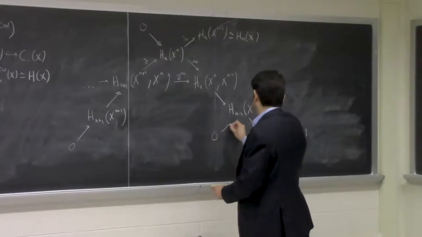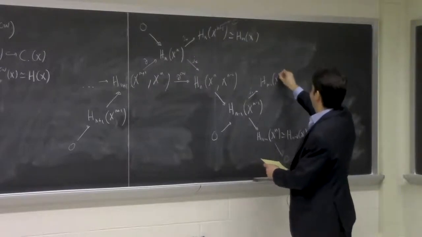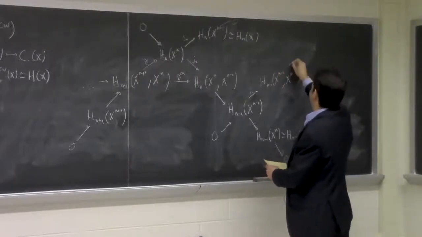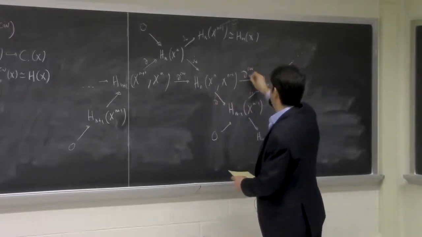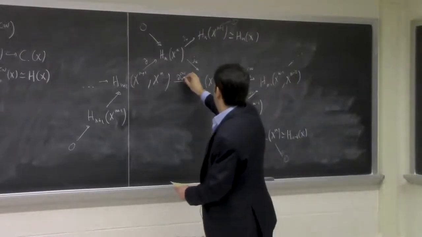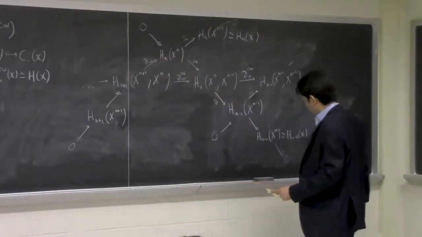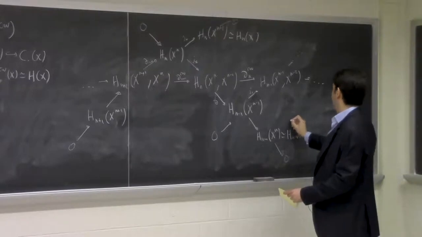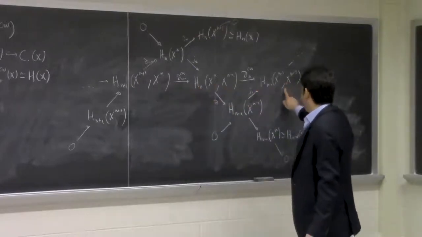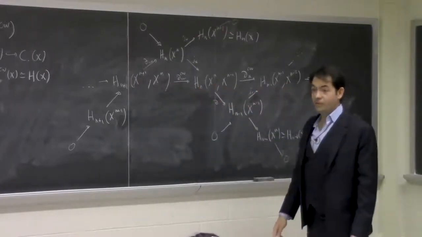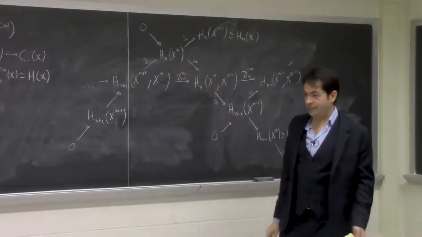And of course, this guy has its own long exact sequence. And this composition is the boundary, the CW boundary map. So this would be n plus 1, n plus 1, and so on. Okay, so every one of these sits inside a long exact sequence, and those fit together with these common groups to give us this diagram.